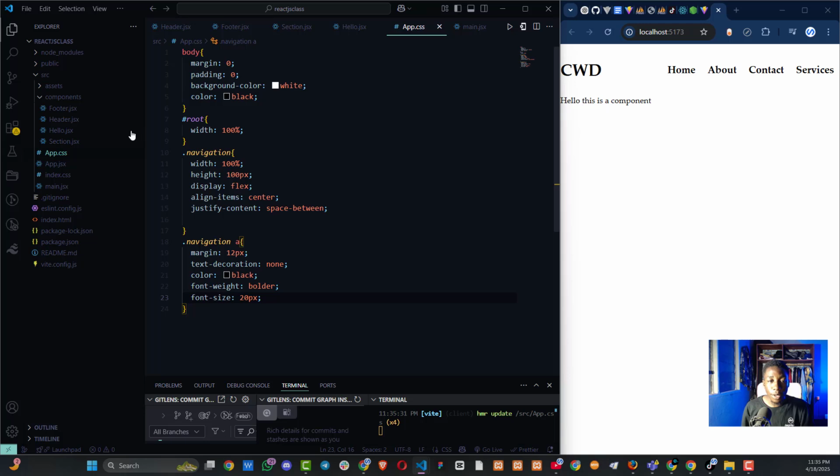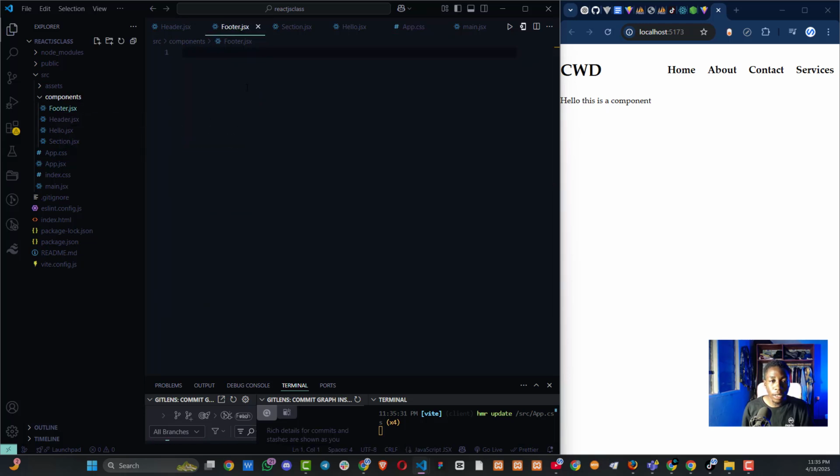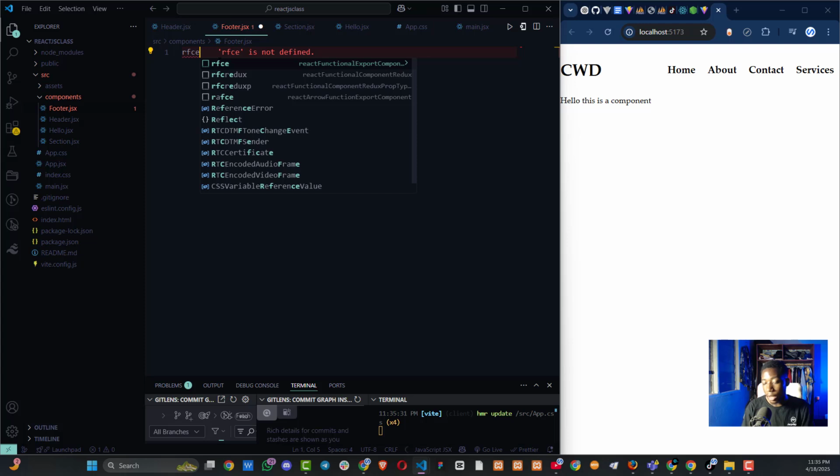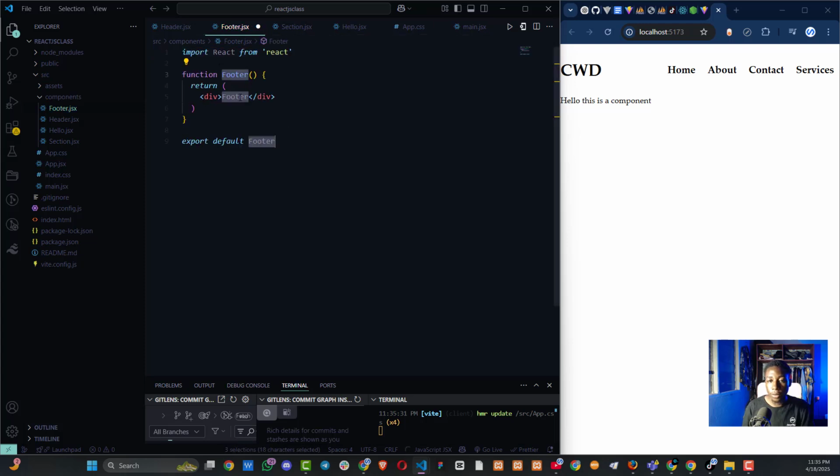So what we want to do now is in our footer section here, we could just create a footer. Here I'll create a React functional component export, and I press enter. This is the footer. We simply want to return footer there, and then we can maybe position it at the bottom, or we just add it there. This is just an example here.